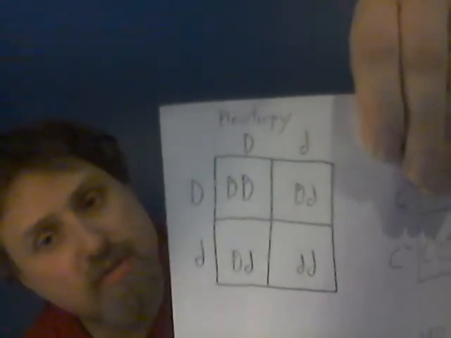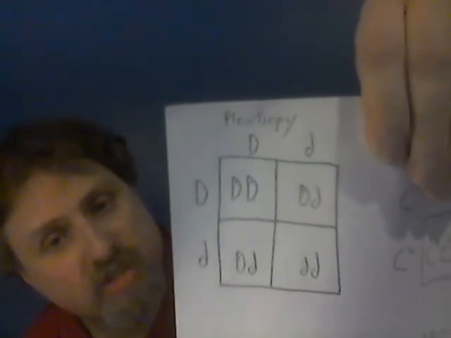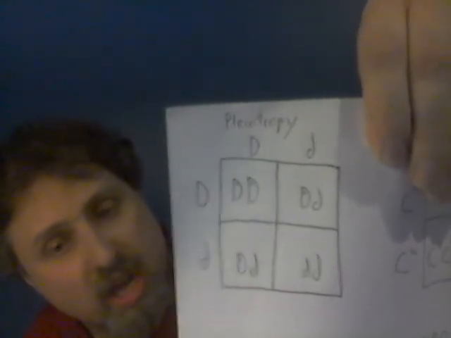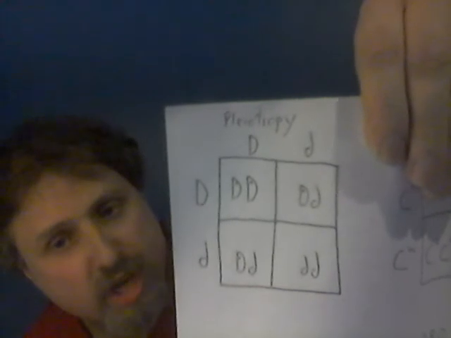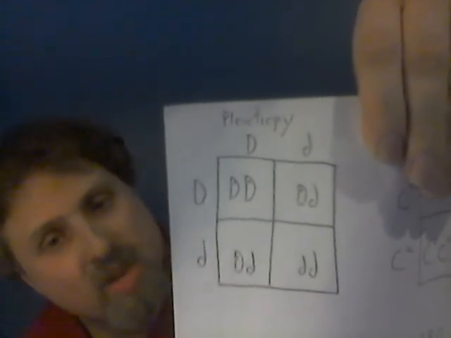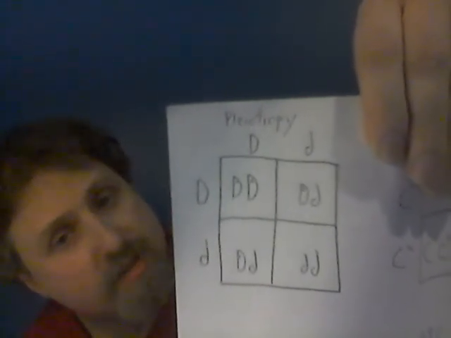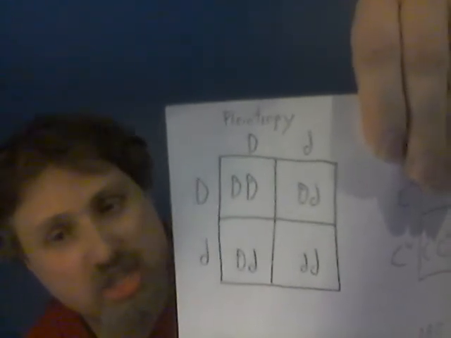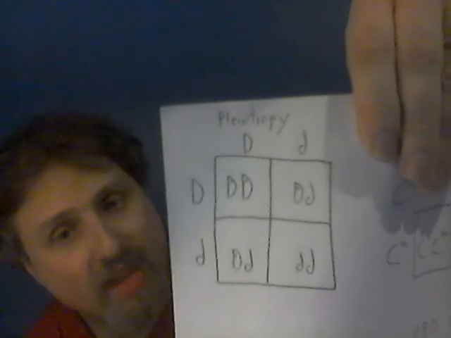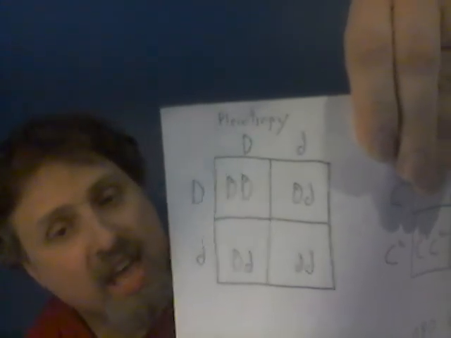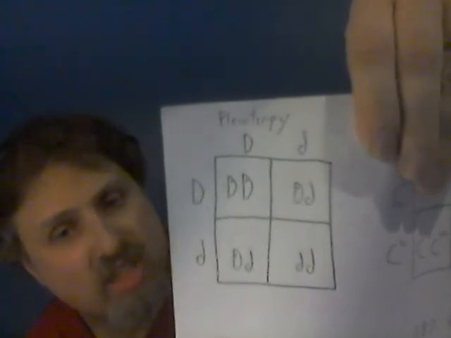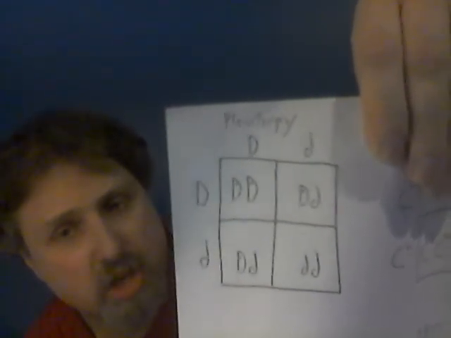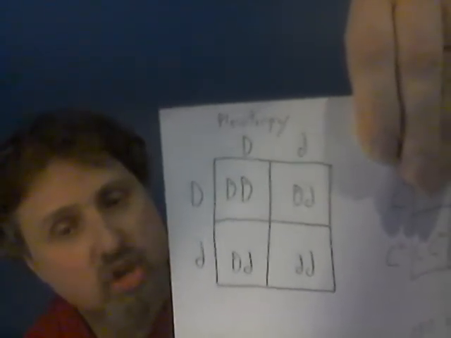This couple has a 2 in 4 chance of having dwarf children who got one copy of the dominant gene for achondroplasia and one copy of the recessive gene for normal collagen formation. And then we have a 1 in 4 chance that this dwarf couple will have a homozygous recessive child that is not going to have achondroplasia at all. That child will have normal growth and development, and that child is not a carrier of anything because you can't be a carrier of a dominant gene. And therefore, that child has no more chance than anybody else of having dwarf children.